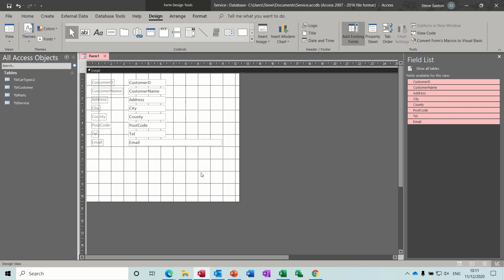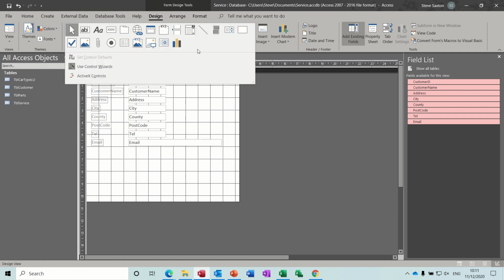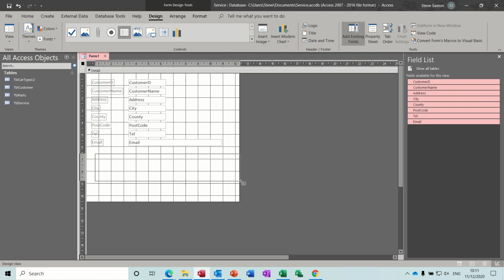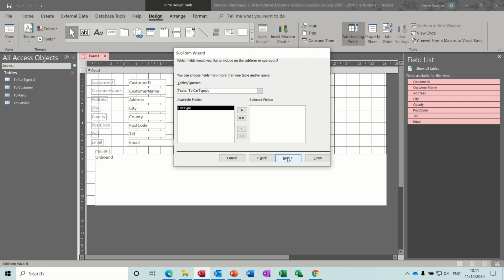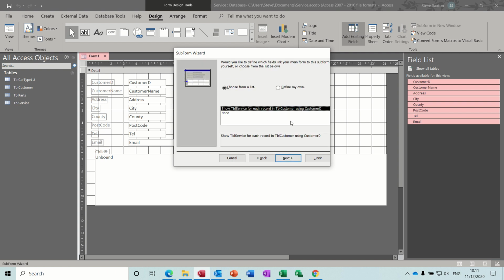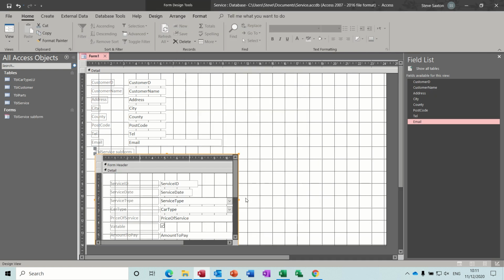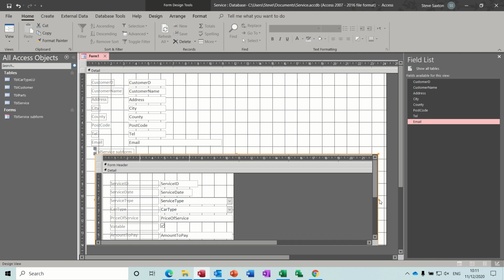And then underneath that we had the service record, so that was a subform. So I just draw a subform, and what I want is a table, not a form. What I want is the service records, and I want them all across, except I don't need customer ID because it's already on there, it's linked to this. Next, check the link is okay, customer ID, yep, and then I can just finish that off. That's all I need to do, make that a bit wider, and then have a look.